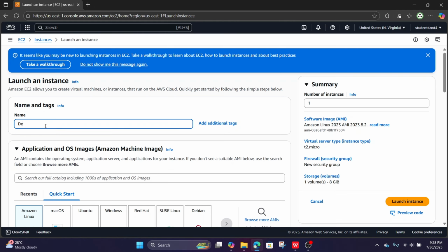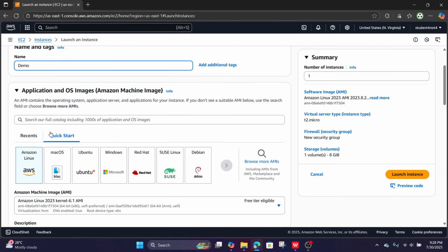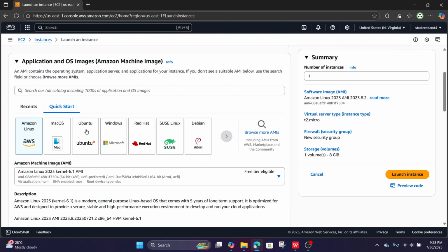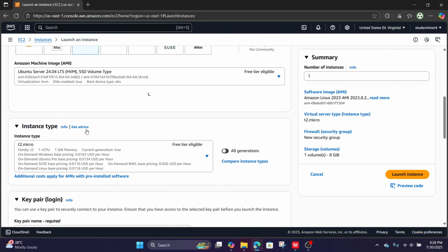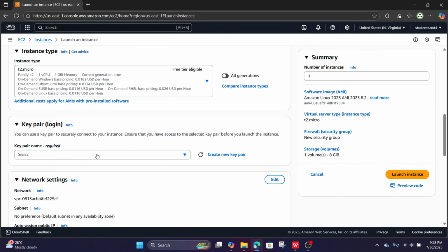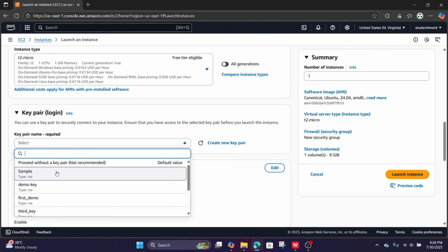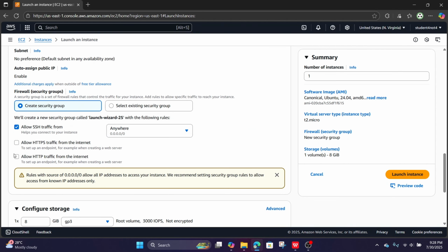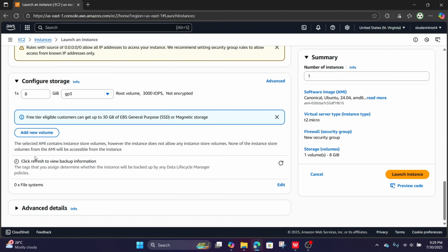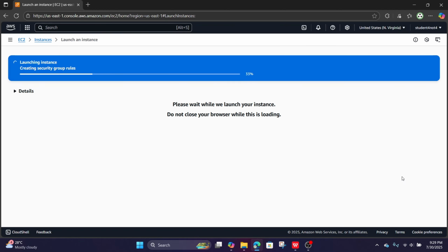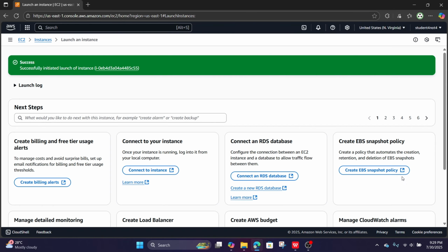So launch instance. Let's give it the name demo. Choose your version as Ubuntu. The same key pair we have already created. I have a few, so we are going to work with them only. If you don't know how to create one, just go and create it. It's a very simple step. You can see it in my EC2 video. See, 8 GB, just create the instance. We are not going to write anything in the advanced details settings. Let's wait for our instance to be launched and ready.